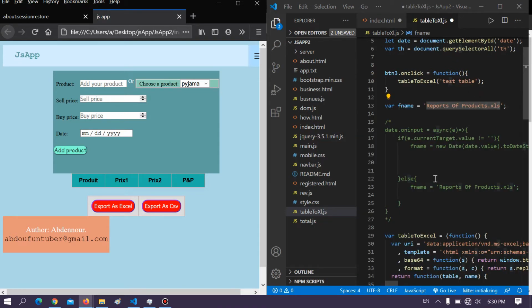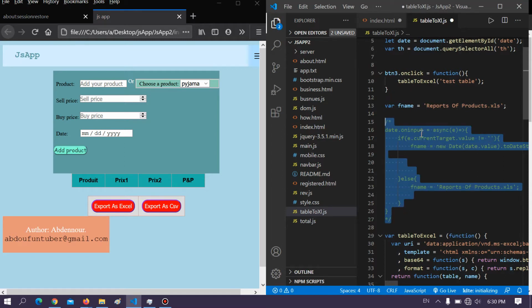So the problem was here, like as you can see, this event, they call it event handler, I guess, on input, date on input. This is the date on input.